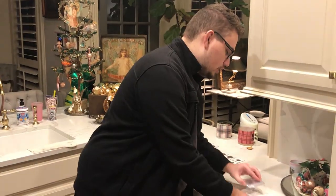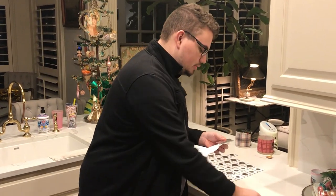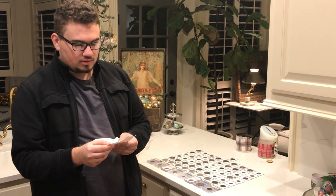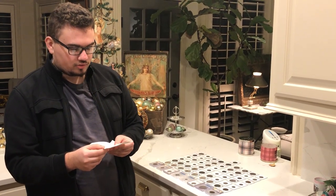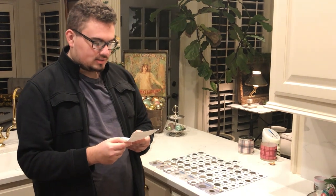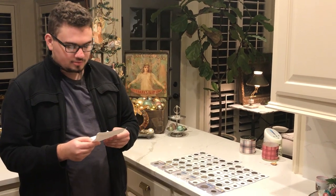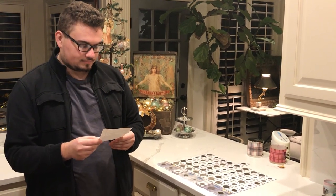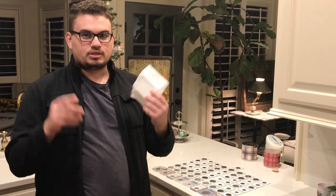I also wanted to read something real quick. This is from our friend Robert. He sent me a really nice cat bust quarter and also a counterfeit seated half dollar. His note says: 'I really respect what you do in your business and on YouTube. Enclosed you'll find the 1837 bust quarter, but I also enclosed a Christmas gift — an 1875 contemporary counterfeit half dollar given to me by my grandmother. It's my pleasure to pass it on to someone who will truly appreciate it. The coin needs a new good home. Best regards, Robert.' So I'm very thankful for Robert and everybody that's been watching our videos.